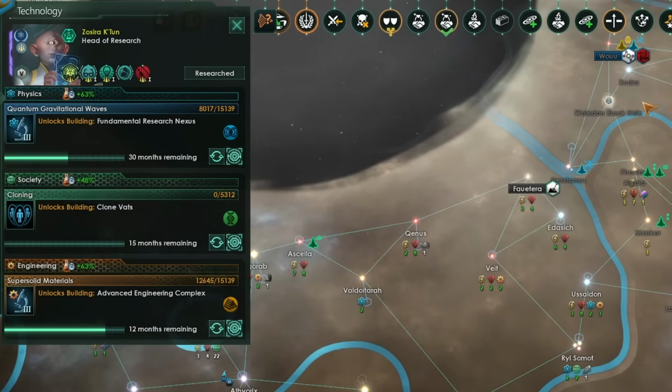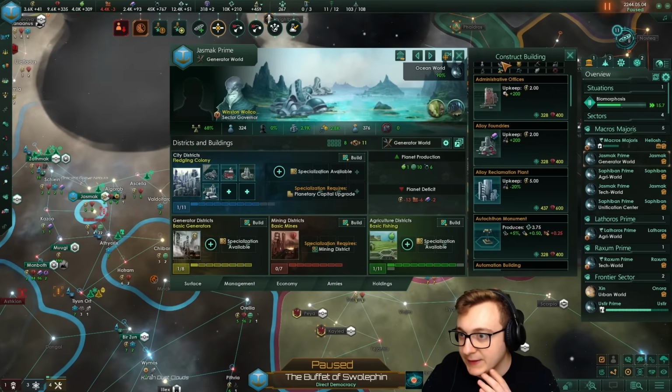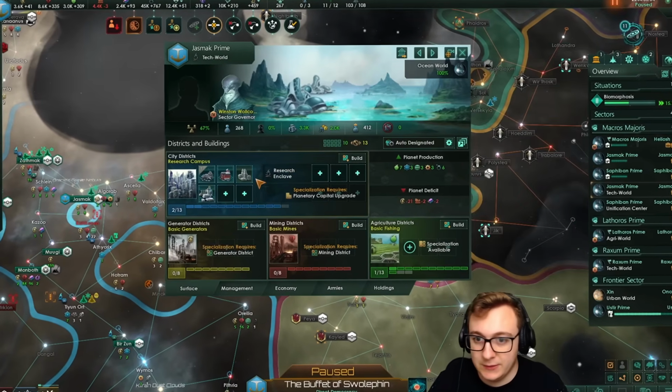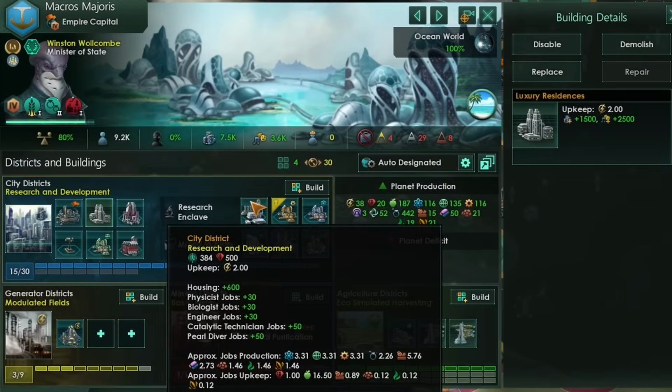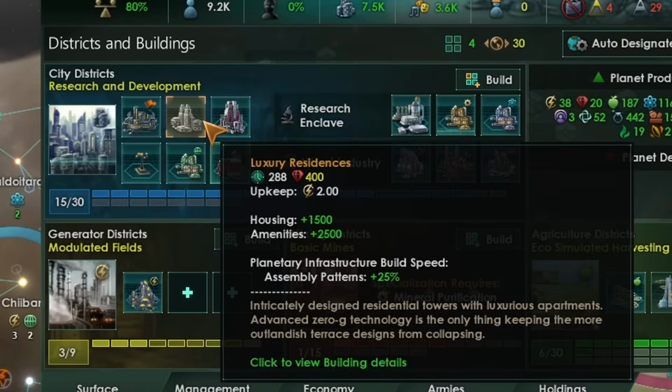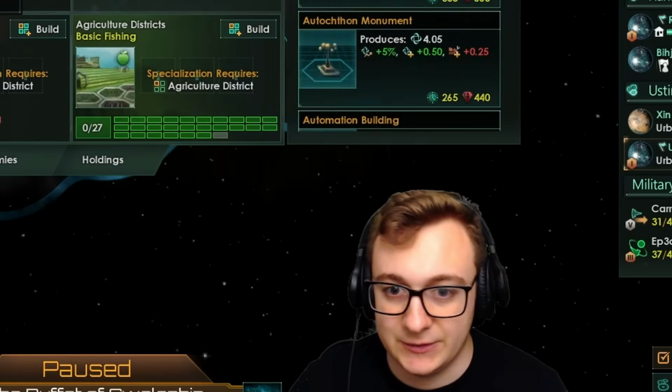Okay. Clone vats. Oh, that would have been nice a long time ago. Beautiful. We can actually populate these planets now. Clone vat. Clone vat. Clone vat. I don't even know how we fit it on our capital. We don't need the amenities, actually. 27 food districts. That's pretty good.